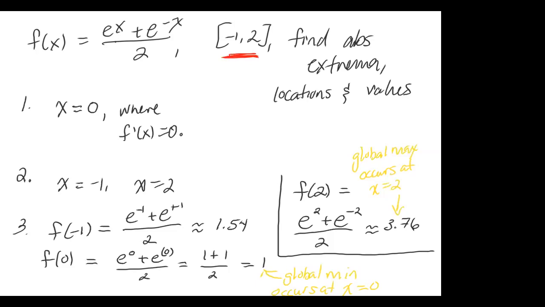If you were to graph this, let's see. If you put it on Desmos, go ahead and try it on your own. But you're going to see a graph that looks something like this. Ooh, that's a terrible drawing. Try that again. It looks something like this, from -1 to 2.